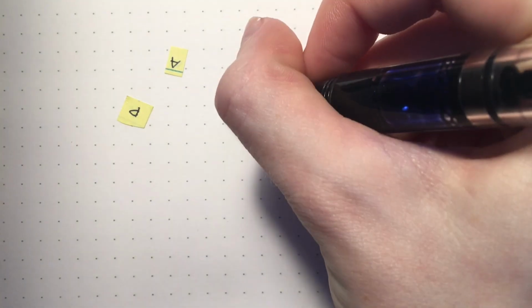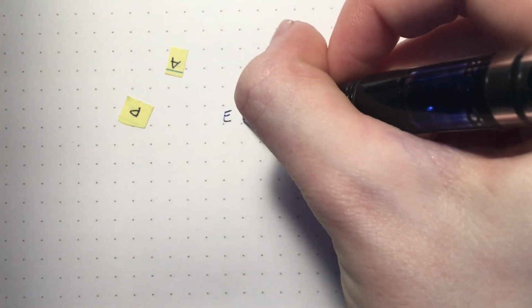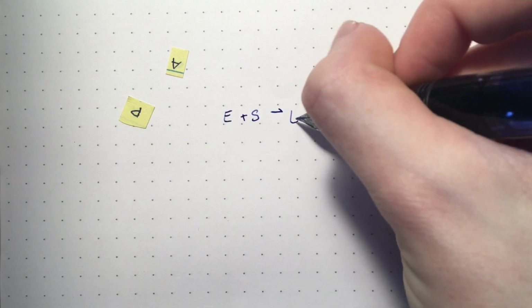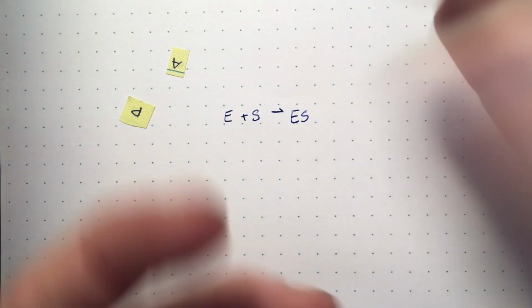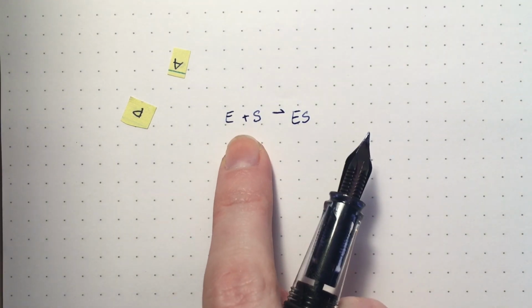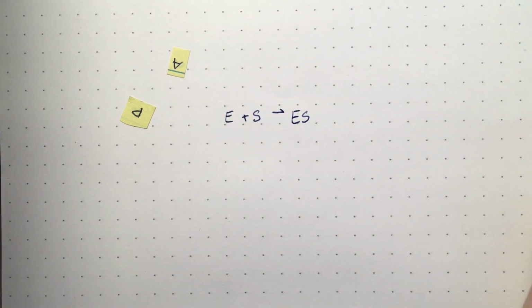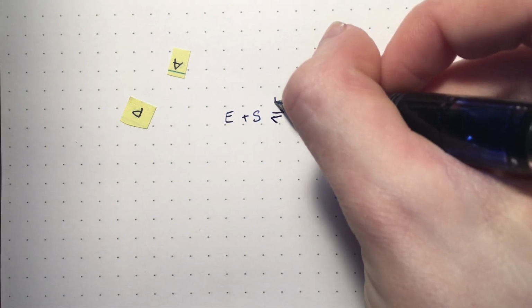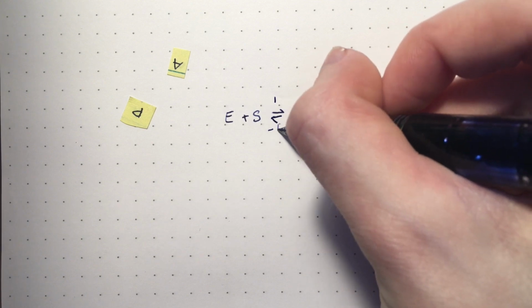Let's take a look at a different reaction. Let's say we have some enzyme and it reacts with its substrate to go to an enzyme and substrate all smushed together, right? Because the first step of any enzymatic reaction is the enzyme and the substrate have to get to know each other. This is also a reversible reaction, and we'll call the forward reaction 1, reverse reaction negative 1, as before.